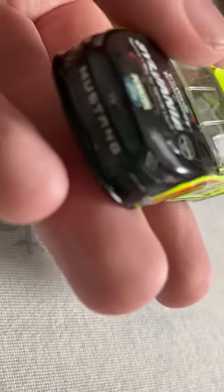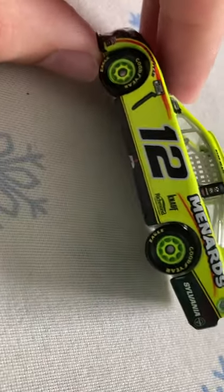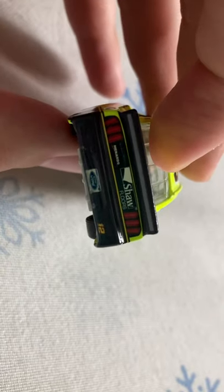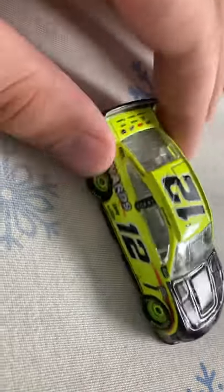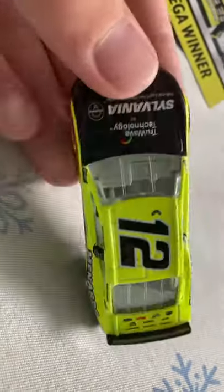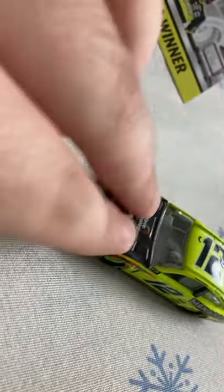Now let's get down to damage. We'll start here on the hood. As you guys can see, there's a little chip here, probably from a little bit of damage on the Mustang where he was pushing people, because this was a super speedway race. Down the side here there's not really much damage — looks pretty clean, except for a little scuff above the wheel. On the back you've got damage down here from where other people were pushing him. Down this side you've got some damage from where he was probably battling with Eric Jones, Eric Almirola, John Nemechek, Stenhouse, and all those guys at the line to win this race.